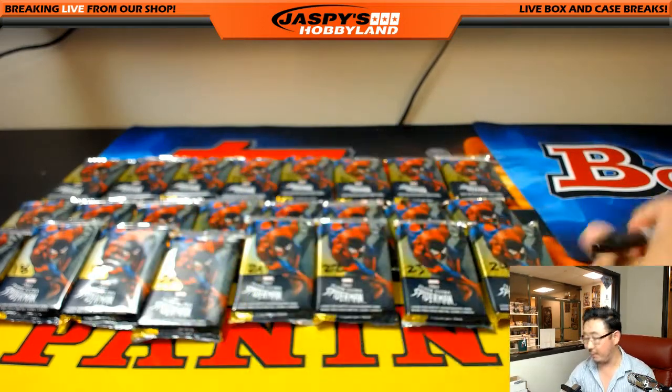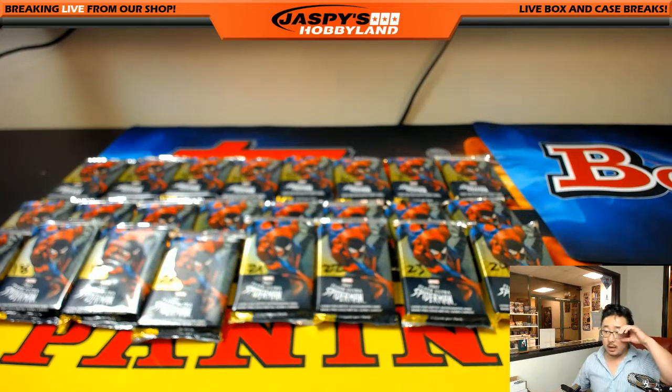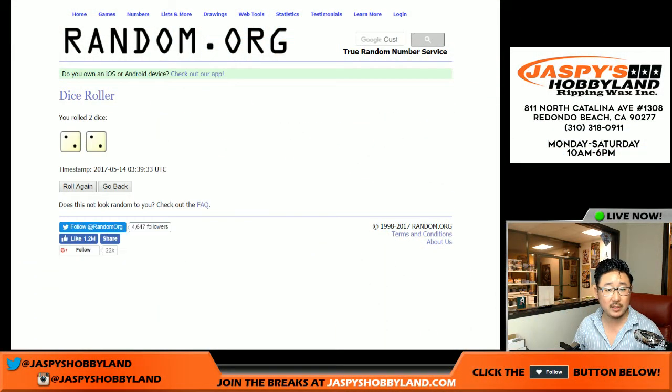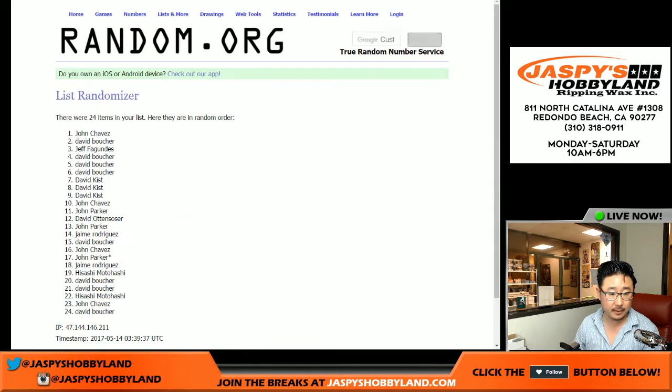And there's pack 24. All right. So now let's go back to random.org. Let's roll the dice and let's randomize each list 4 times, 2 and a 2 for the hard way. Good luck. 1, 2, 3, and 4.